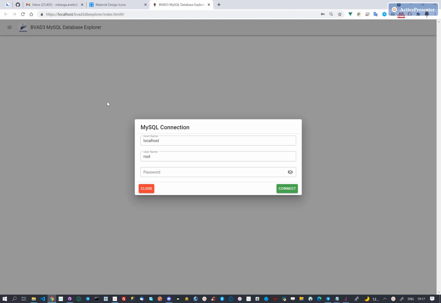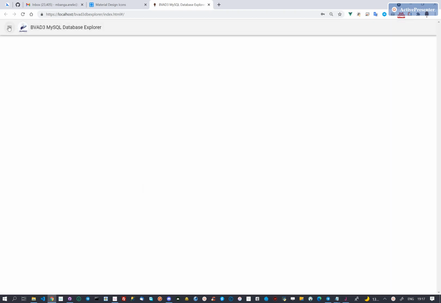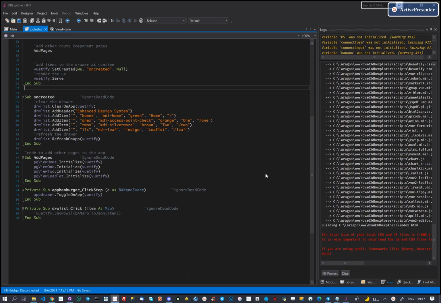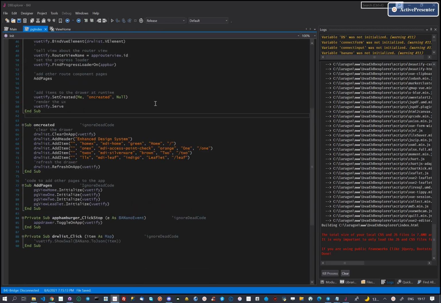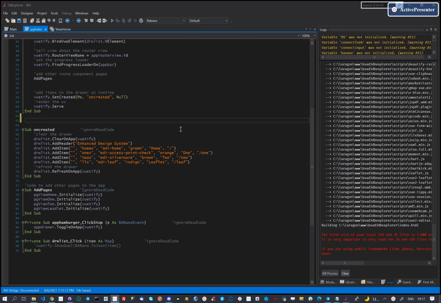Hi there, when our app starts, the navigation drawer is loaded with some predefined items. What we want to do is to show our database names on our list view. We are going to create a method, then register it. This method will get the list of saved database names and load them to the list view.